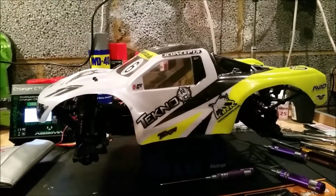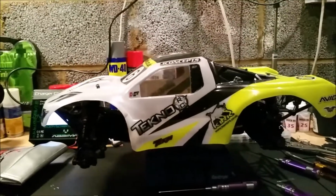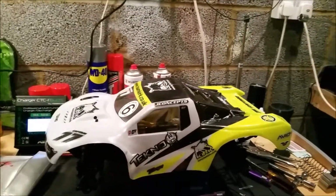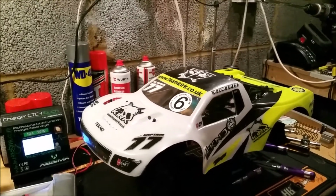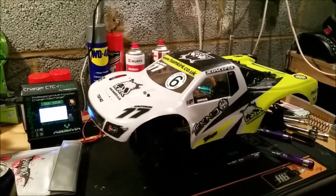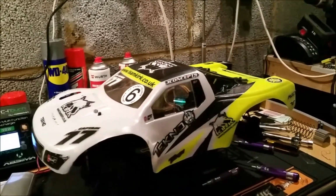We were happy doing the club racing at this level, so we didn't really do a great deal in terms of upgrades and stuff. I put some Castle kit in there and a few other bits and pieces, but did a lot of research. And then we joined the UK short course nationals, which was awesome fun. Started off with the Slash 4x4, made some upgrades to that in the end to get it going a bit faster on the track racing wise.